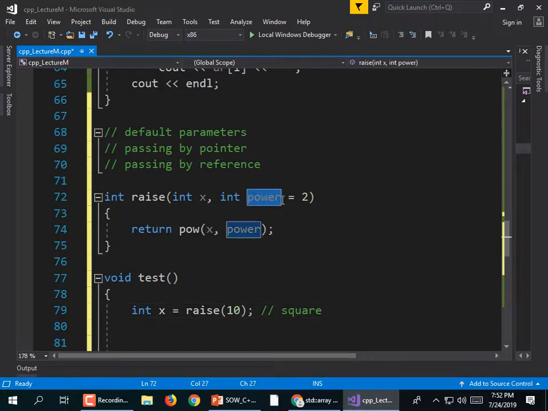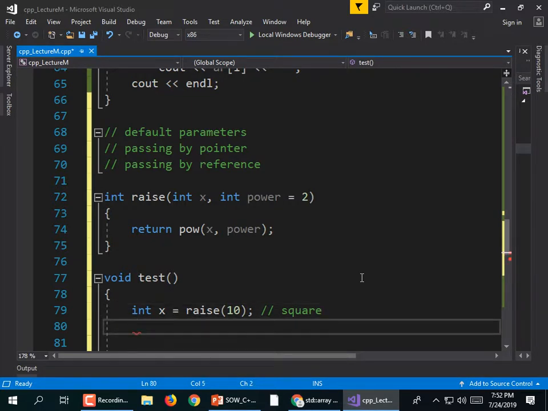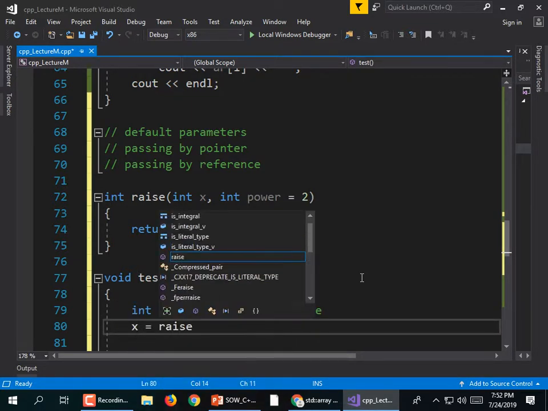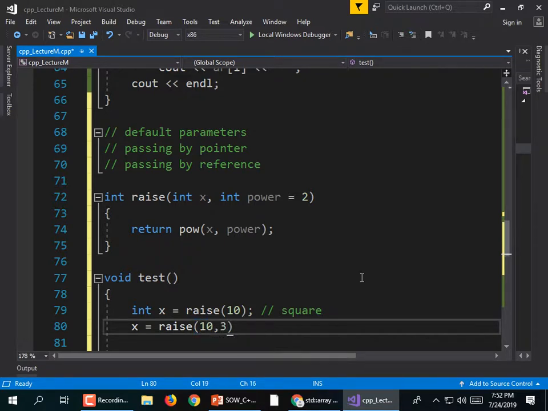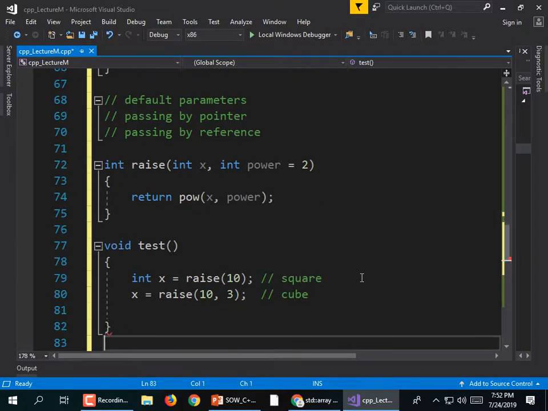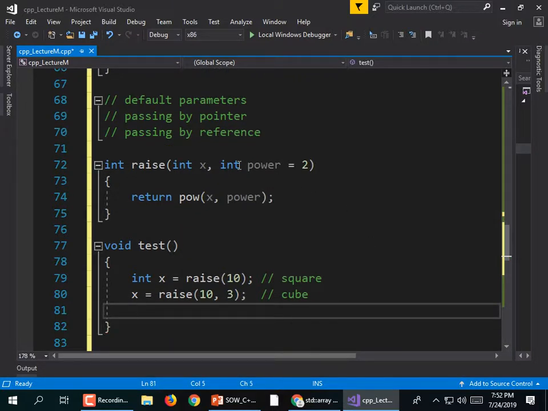Because this is defaulting to the power of 2. So since we are not providing a second argument to fill in the second parameter variable, it defaults to 2. Or x equals raise 10 to the power of 3, that calculates the cube. And so on. That's the idea behind default values.